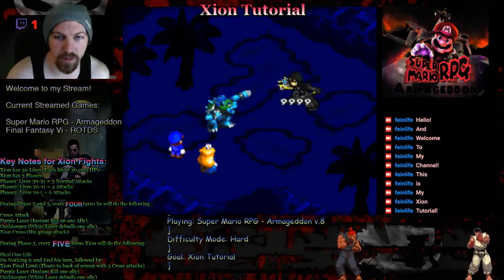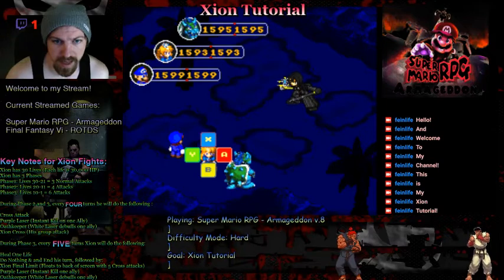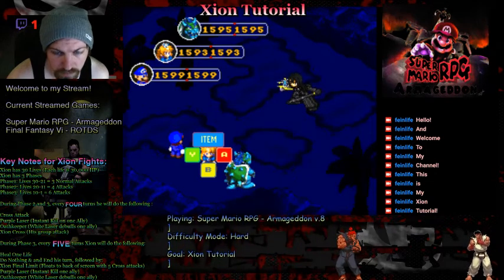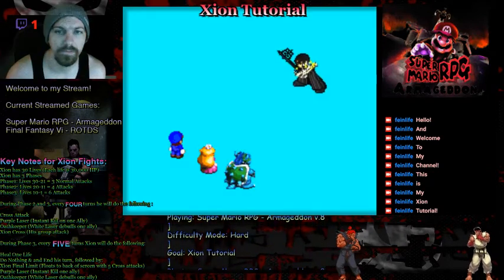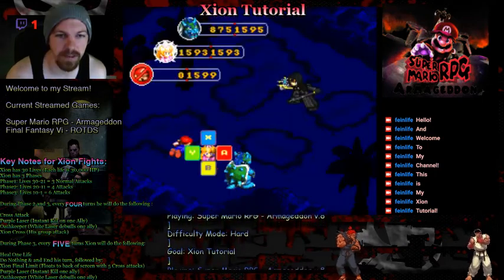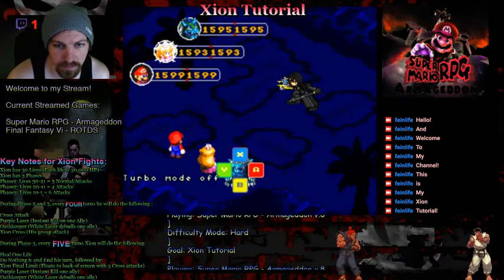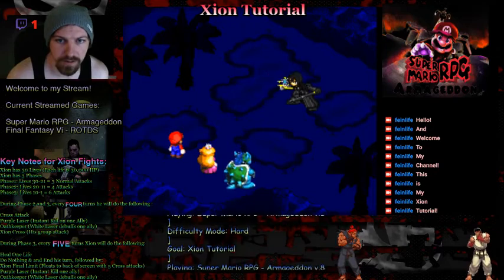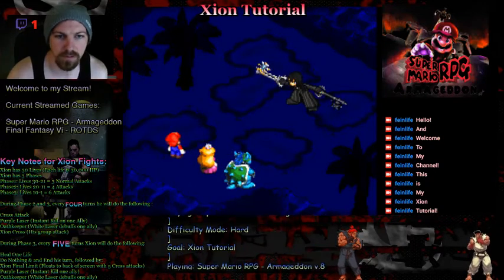I'm leaving Mario with low HP. We're going to risk it because I knew that wasn't a counter. That would have been a counter. Jesus Christ. This would be a counter. Fuck it. Hit Peach. Damn it.